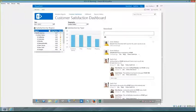I can also create dynamic hashtags so that if there is a communication that's going on in this feed around customer satisfaction scores, I can create a hashtag called #CSAT, and then I can very easily refer to that in my posts in the future. So as soon as I type in pound, it's going to list all the hashtags in previous conversations that have been going on. So I could create these hashtags, and that basically categorizes all the communications under that hashtag.